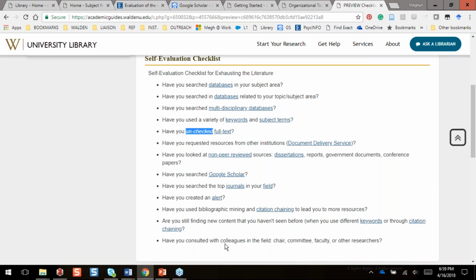When you guys are at residency, you might very well meet someone who is working on something similar to yours. You guys are colleagues now. You can check and talk with each other and share research and share information. You can consult with your faculty members. You can consult with your chair, see if there's anything else that might be out there. So this is a pretty good checklist for you to go through. And if there's anything on here that you feel a little unsure about, you can click on the link and that will take you to a guide that will give you some more information on that topic.